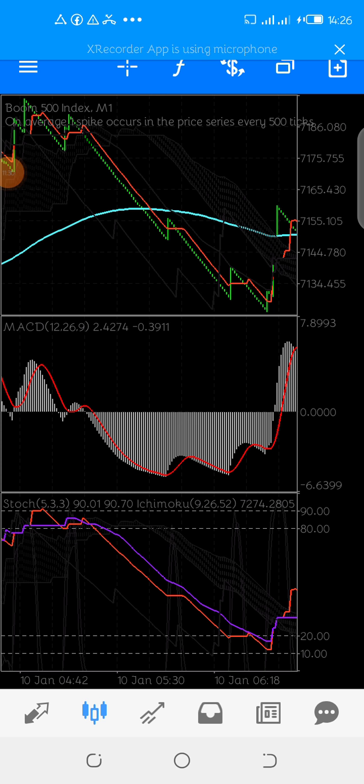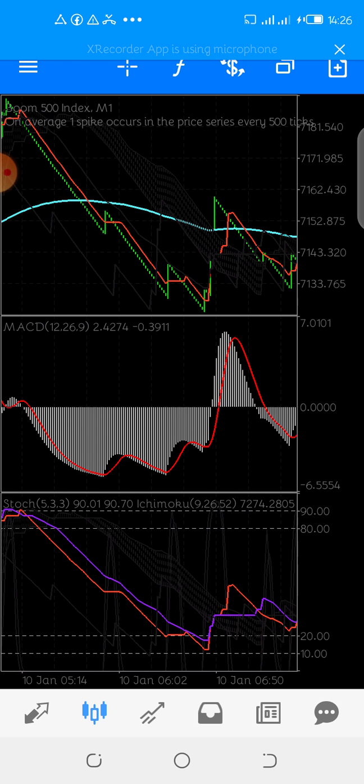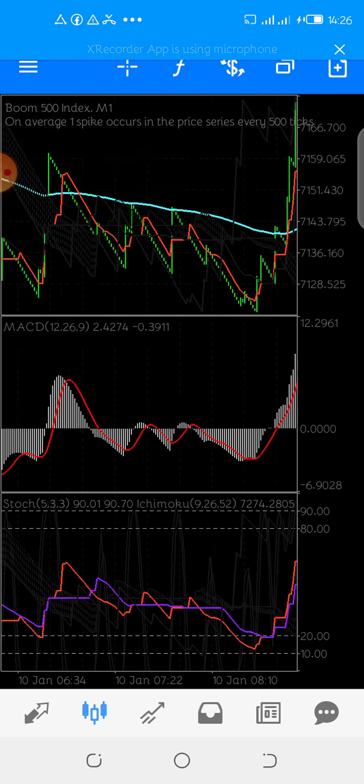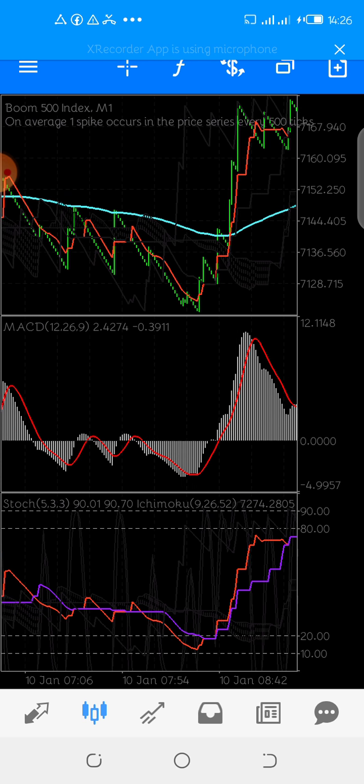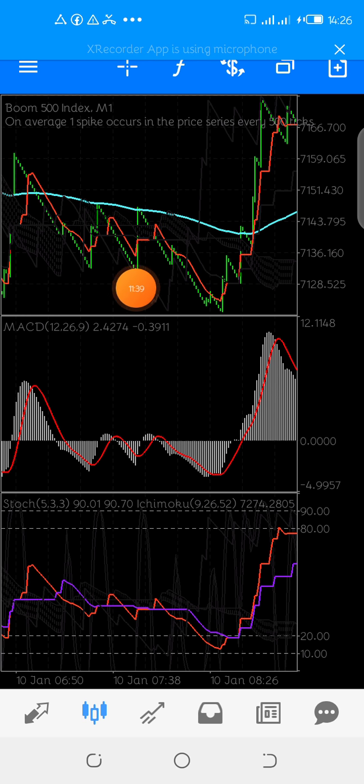Now the market again reverses. Let's look for another point here. So it touched, but it didn't go above, so I would be a bit careful on this. And you see our purple one here is still very far, so I would be a bit careful on that.